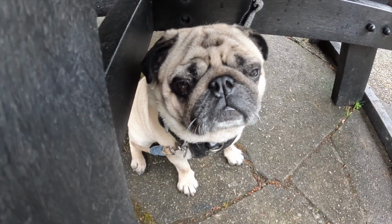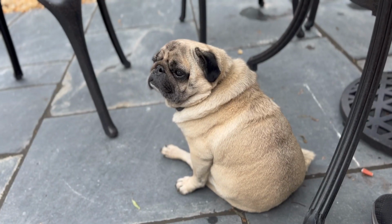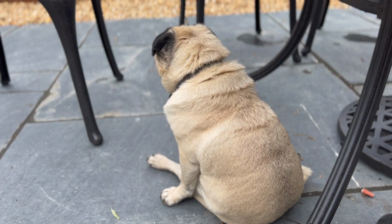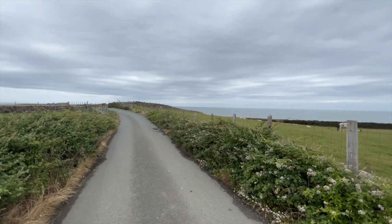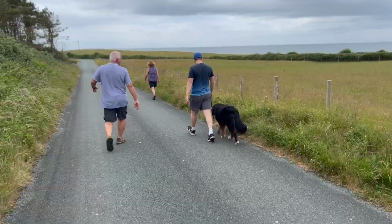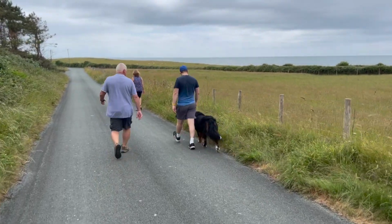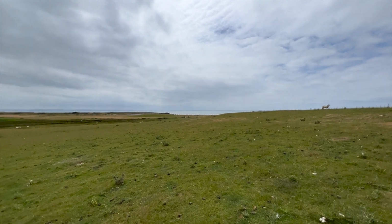The dogs were pretty well behaved whilst we ate, and after that we jumped back in the car and headed back to the house. Winston had a quick break, but as the weather was improving we decided to take a walk to the beach. Well, most of us walked. Winston decided at this point he wanted to be carried. I think we worked out it was roughly about 2 kilometres from the house to the beach. Most of that was along a road, but it was pretty quiet, so that shouldn't be an issue.